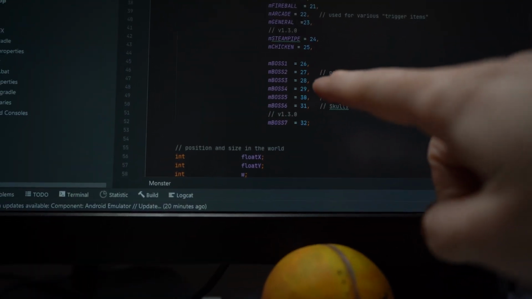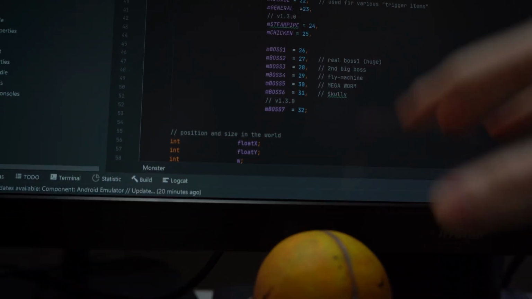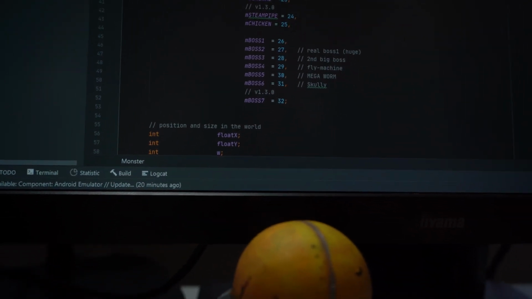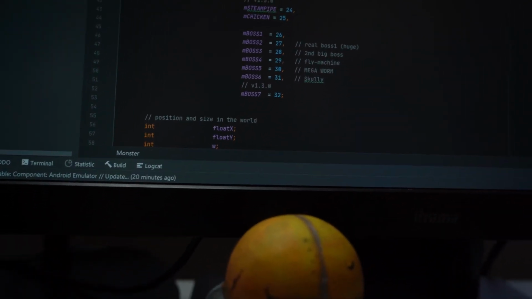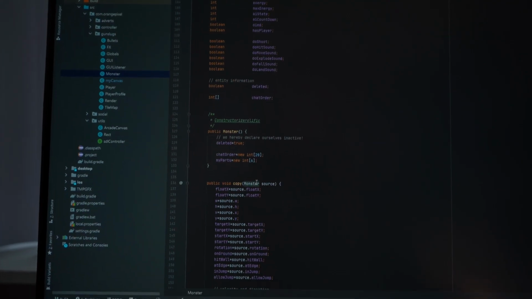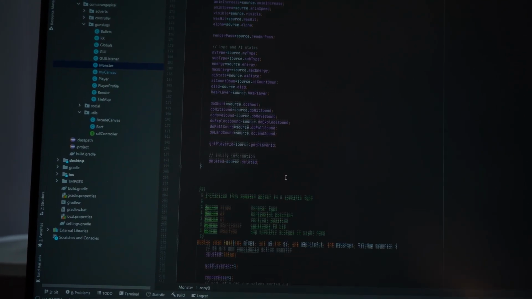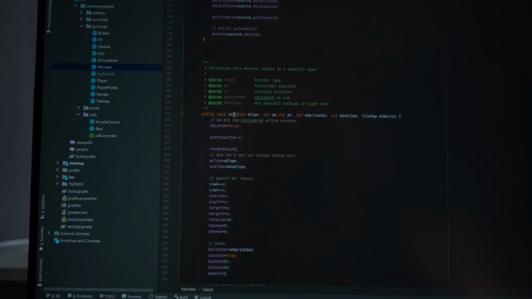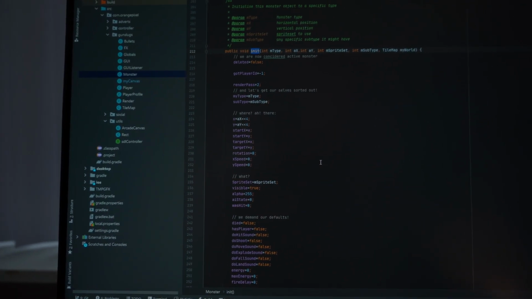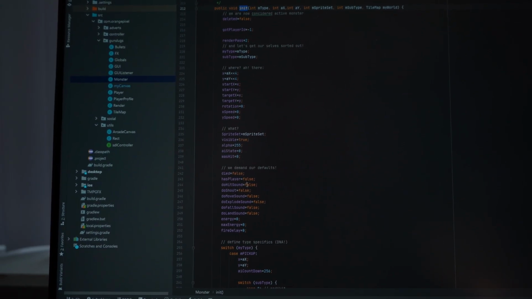Even the big boss fights, the big bosses are here. They're screen-filling bosses, but they're just the same as a tiny enemy because it all works in the same way. So again, we have all the properties of these monsters. We can copy monsters, which is rarely used, but it's always good to have. And here we initialize it, the same as with special effects or bullets. This is pretty much setting the default values.